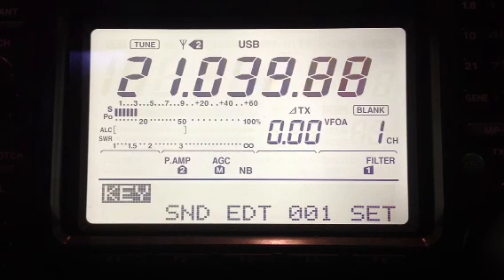Anybody there on 21 megahertz? Notice the preamplifier is once again at 2. I don't hear much. I think those are just birdies — sounds like another birdie, maybe a computer. There's somebody — weak, but there he is. There's W1AW. Not that strong on this band, although last night, a little later, it was up around 10 dB over S9.